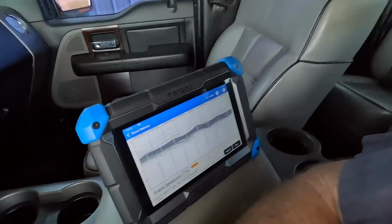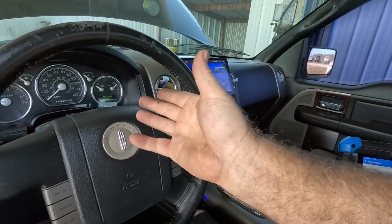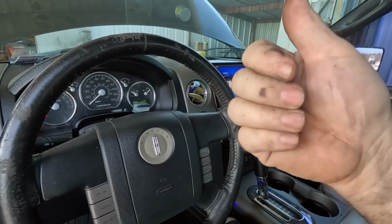But I was trying to prove there was something going on. We didn't have any cam timing code, so I knew it wasn't a phaser or a cam timing problem. It was going to be coil, injector, spark plug, or compression. And I tested everything else first and put the spark plug in last. This thing's running great. I'm going to let them know it needs gas to be driven anywhere, and the misfires are fixed, and we'll see what's next.